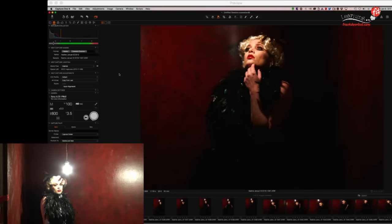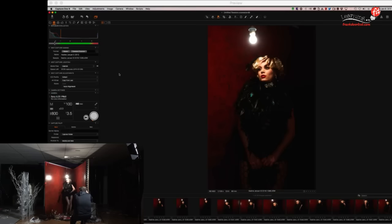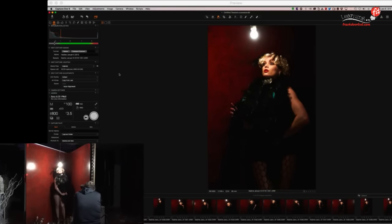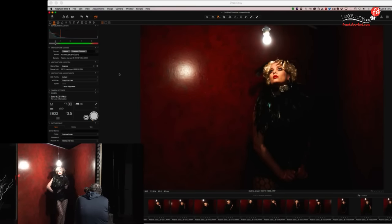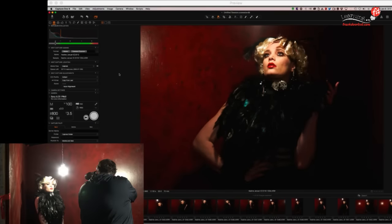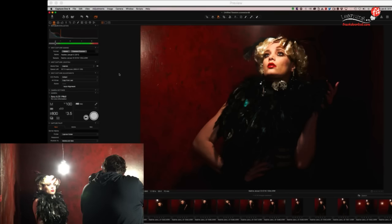There we go. Now we have a little bit more detail in all the blacks. That's really cool. Chin up just a little bit. That's nice. Awesome. Okay, one with both reflections in again. So there we go. Just because it's cool. Really nice. Okay. And one that's really close up and aim down. Always make sure that the eyes are in focus. Chin up just a little bit, maybe. Really nice.